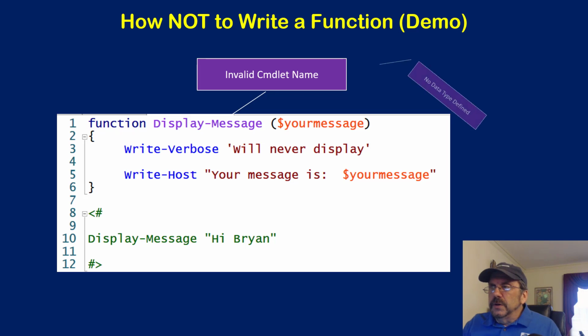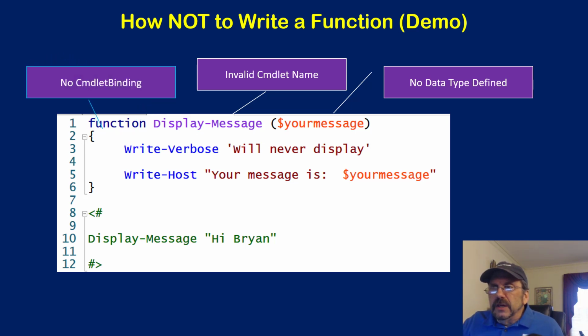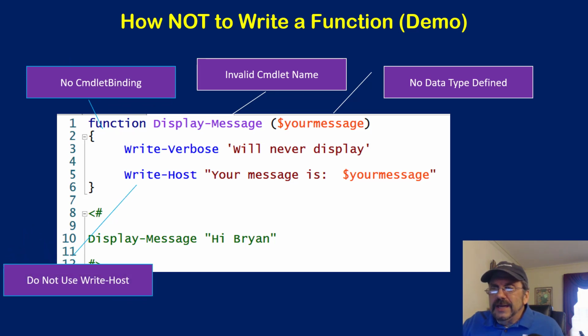Another thing I want to talk about, but you do want to make sure the naming is right. I did not data type the parameter, this particular function doesn't have a type around the parameter. So it's a really bad idea because then anything could come in. So I could pass numbers, strings, objects, and it could break my function. Another thing, it does not have the commandlet binding attribute, which we'll talk about a little bit later. And it uses write host, which I've read a lot of things on this, and basically the general attitude is don't use write host because it causes a lot of problems. So the best idea is there are other ways to output messages, but write host tends to cause issues, so it's best to avoid it in your functions.